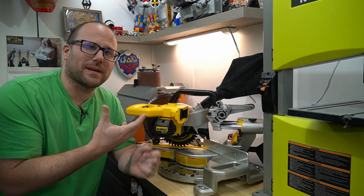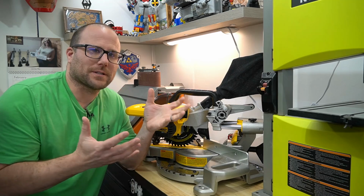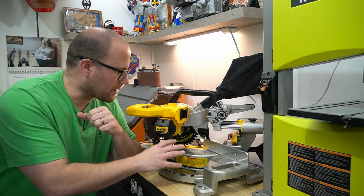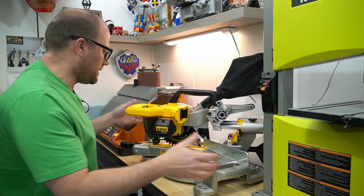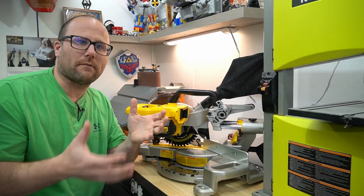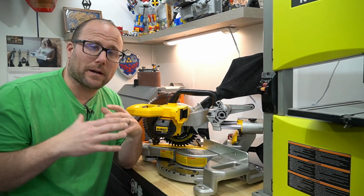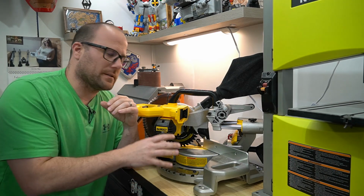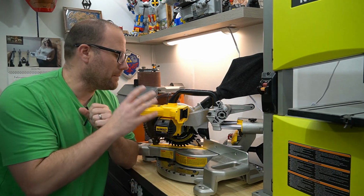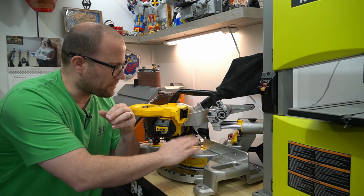I'm happy with the semi-downgrade, yet I find that 99% of the cuts I'm gonna do will work in this smaller form factor. And the ease of actually having this to pick up and move wherever I want to do it, or set it on a table and cut in a tiny shop. Gotta remember, my shop is very tiny without much room. This is a better fit for me for sure. And I'm not losing any quality of the machine, I'm just losing the depth of cut.